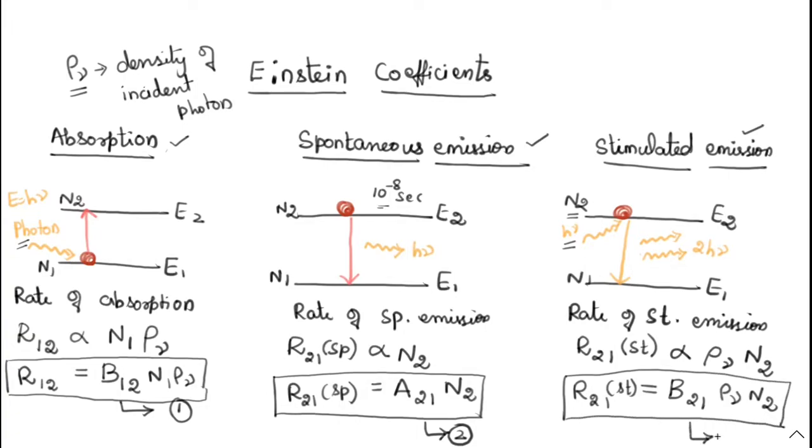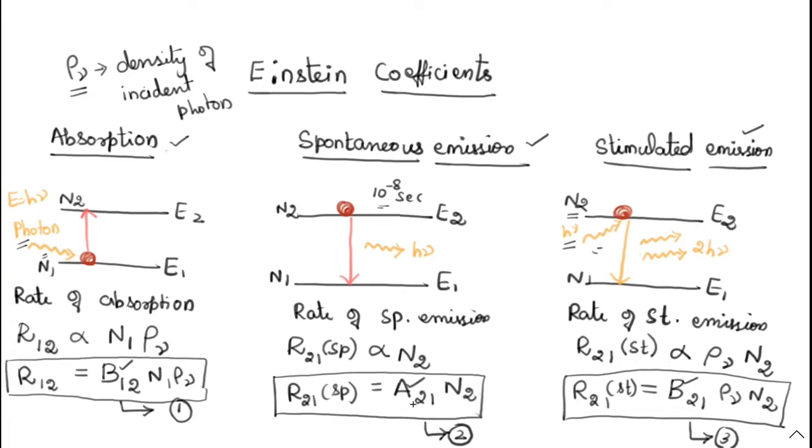Equation number 3. So now you will have the doubt that why in some place I mentioned B, in another place I mentioned A. What is the significance? Now you see, in equation number 1 and 3 I mentioned B. Why? Because in the process of 1 and 3, incident photon is involved. To show the incident photon involvement, I mentioned B. In the second case, there is no involvement of the incident photon. That's why the other constant I have mentioned as A.